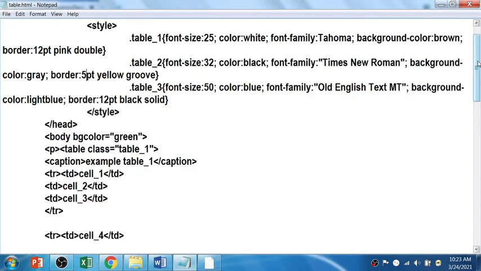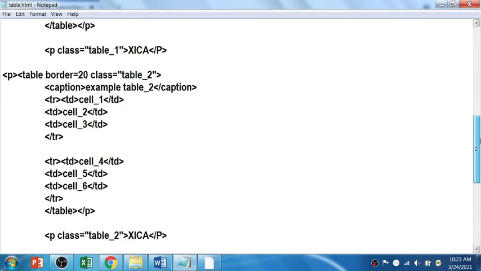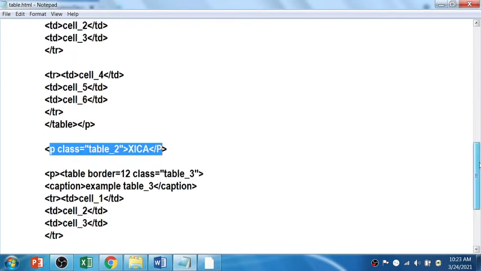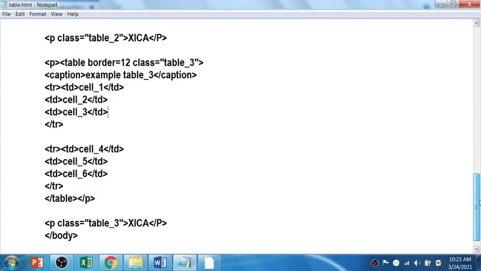Let's see the third table format. This is the paragraph content for the fourth table. Let's start with the fifth table. The paragraph and the table border is 12, class table3, first row and second row and the end of the table.